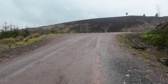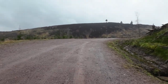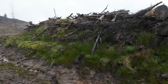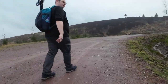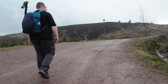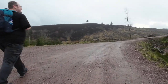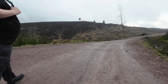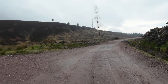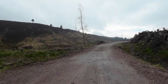I'm also hoping that for the record everyone takes note of the fact that I am walking and talking at the same time, which 5 minutes ago would have seemed impossible. We did, however, see Highland cows from the train on the way down to Helensburgh, so already best day ever. As we come round this bend here, you should hopefully be able to see that the mist is lifting, and I even see a patch of blue sky.